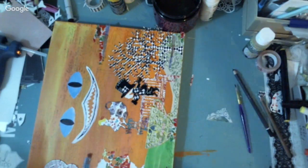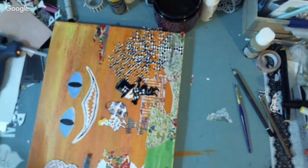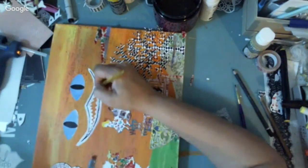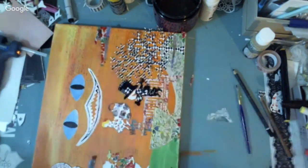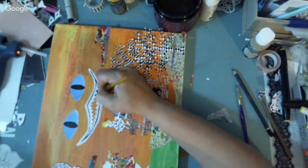I got my heat gun already going. So once I do this, I'm going to add the balloon here and have the basket there. And I'm probably going to paint the balloon black just to have it stand out a little bit. And I think this is going to help with the teeth situation. Painting the whole mouth inside black. I think that'll make it look a little bit more sharp.